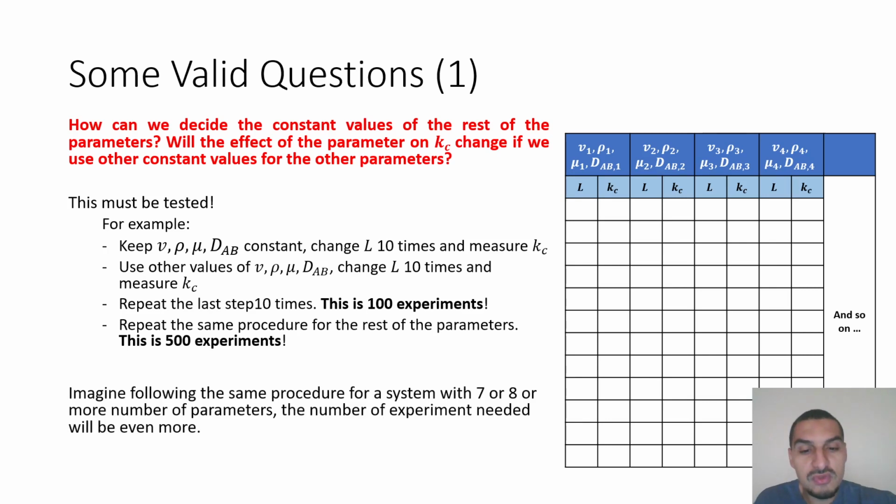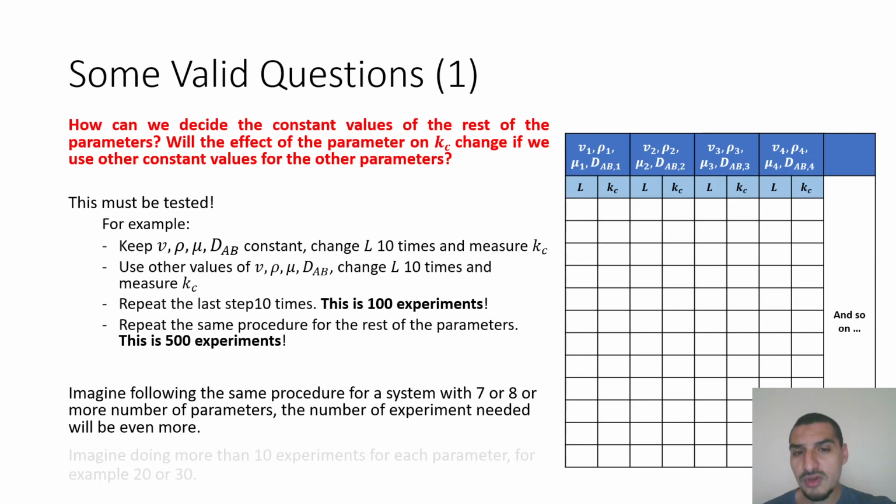You can imagine if you do this for 7 or 8 parameters, if you have another system that includes 7 or 8 parameters, this would be even more and more. So you're talking about 700 or 800 experiments. And if you decide to go for 15, 20 data points, this is an exponential increase in the number of experiments that you need to do. So it's going to be a very time wasteful process. But let's say we have a lot of manpower, we have many people who want to work on this, and they are willing to do these 1,000 or 2,000 experiments to get these data points.